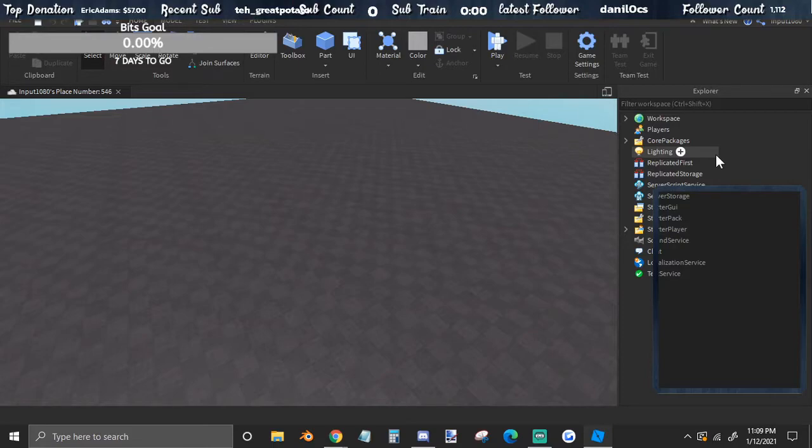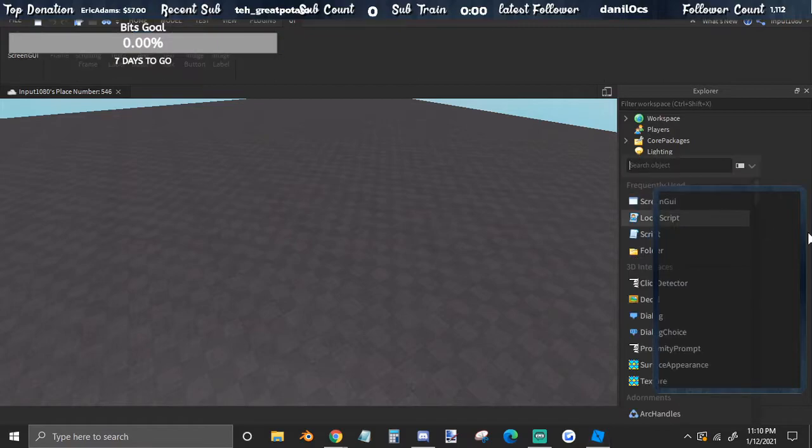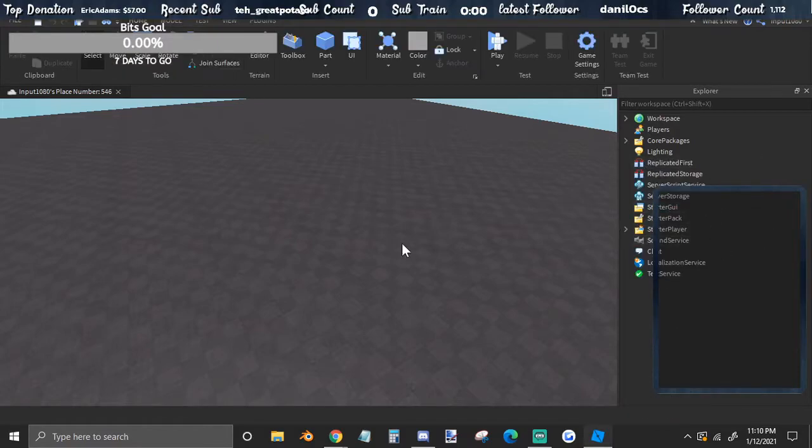And then also you have a service called Workspace, which holds your game objects that will be used from the coding. And then you have your StarterGui, which will be user interfaces, which is any type of thing that you see on your screen that says like shop or something related to that.